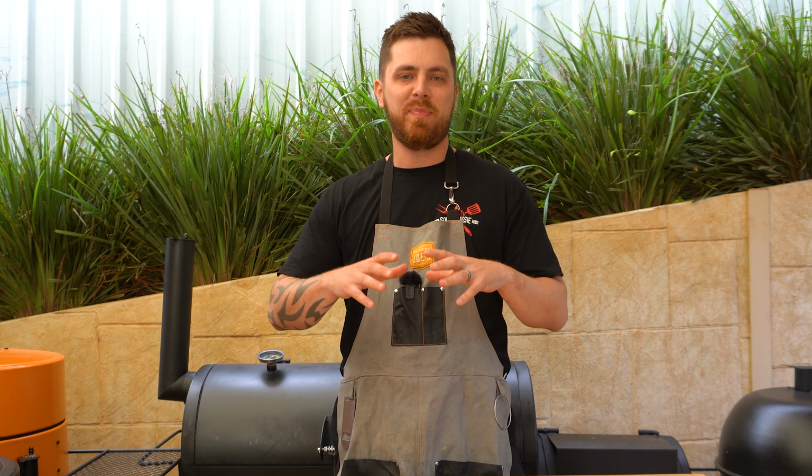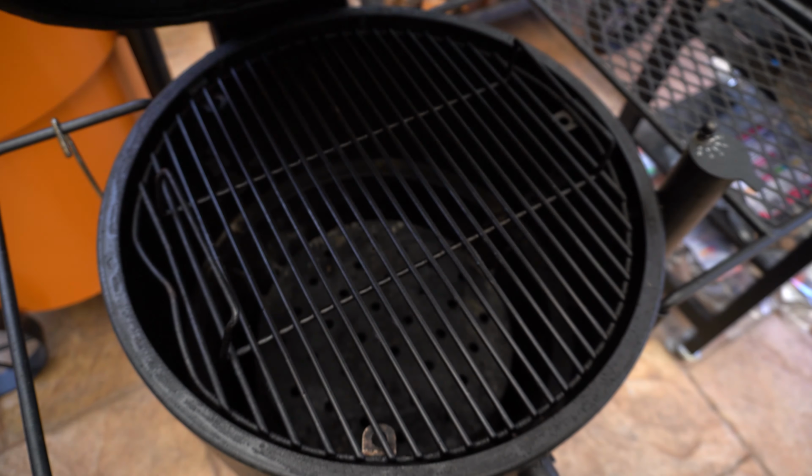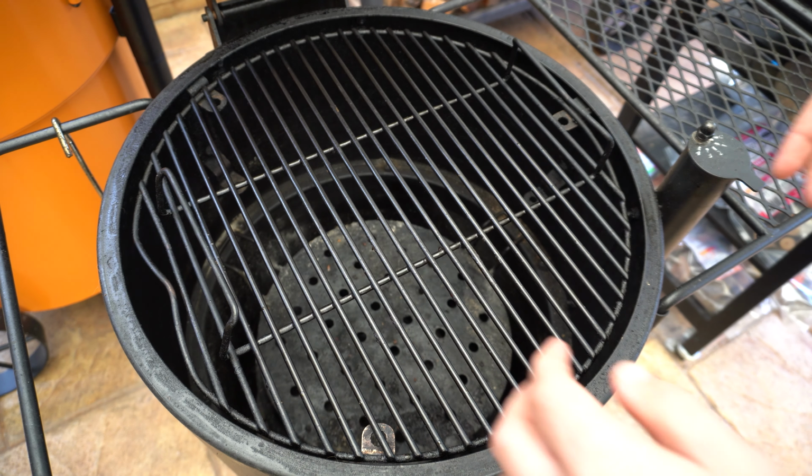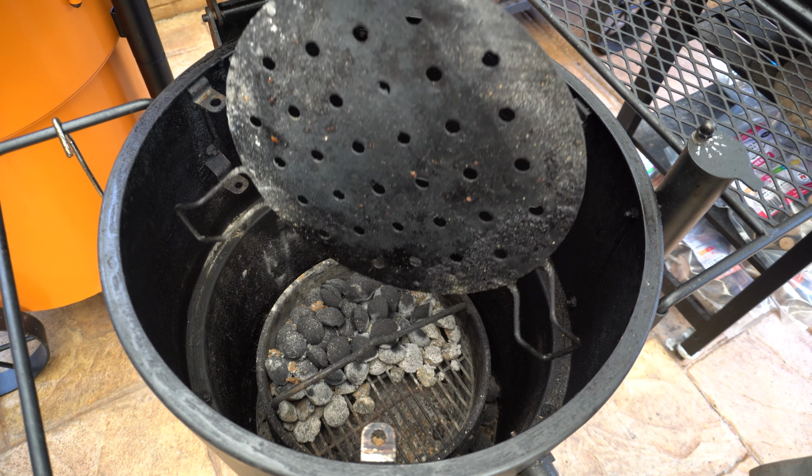Barbecue shotgun shells have been taking the internet by storm lately, so let's make some. Alright, so we're going to get started by setting our barbecue up. Whatever barbecue you're using, set it up for some indirect smoking. So we'll start by taking our cooking grate and heat deflector out.